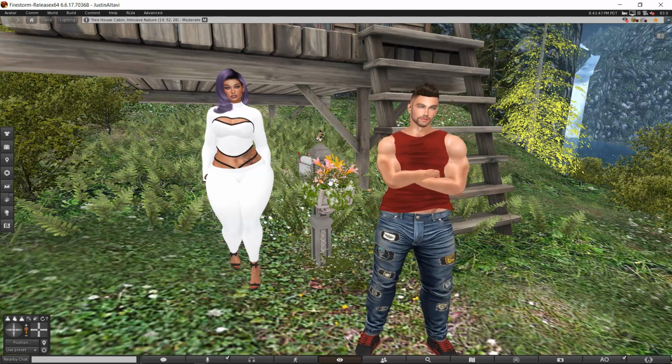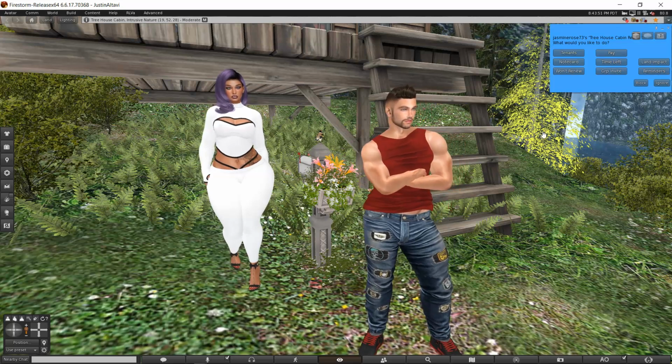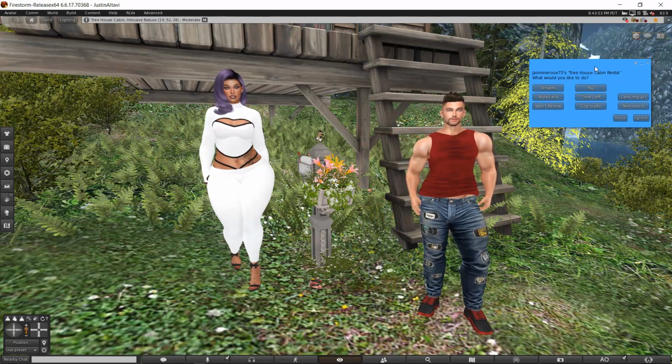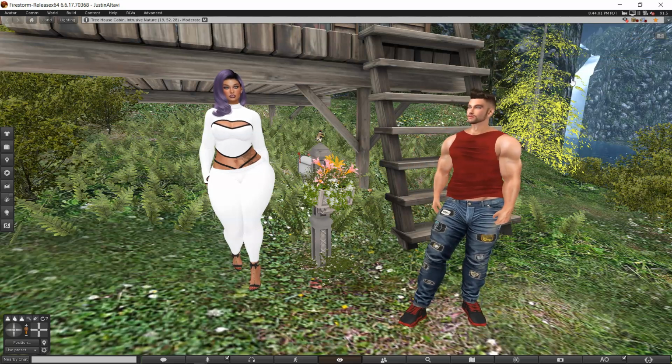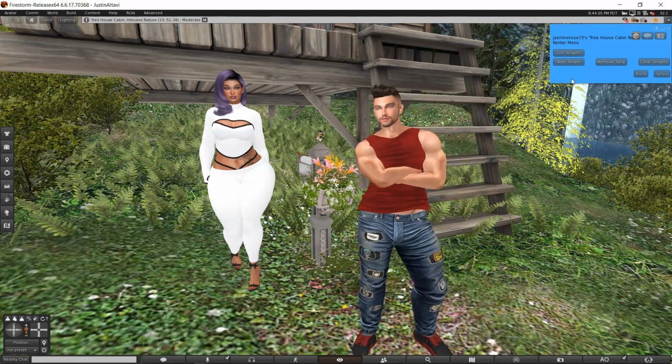Anyway, here we go. Once somebody has rented and they click on the rental box, this box will come up. If they click on tenants, this allows the person who rented to add sub-tenants or add people to their rental.